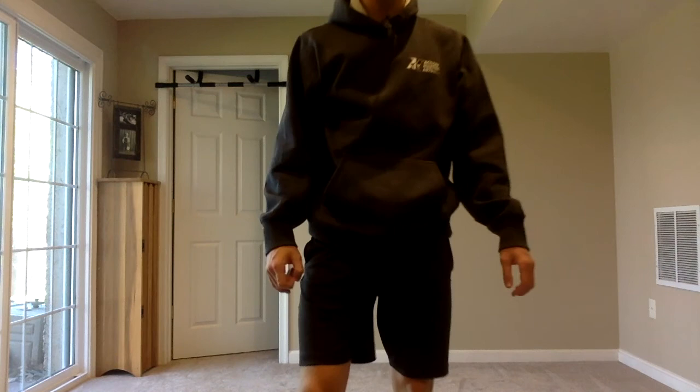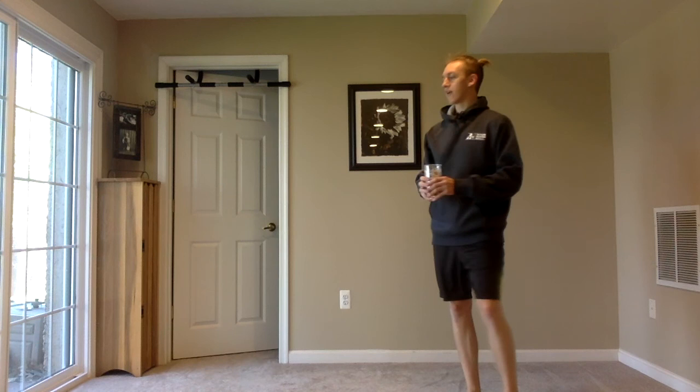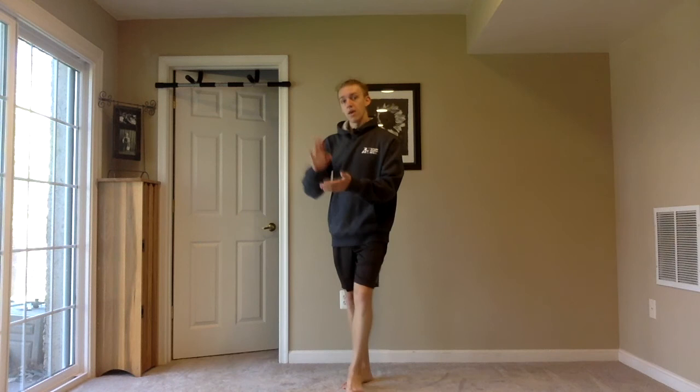Christian, let me see one. Perfect, yeah — he's got it. He's been working on it in tricking class. This is such a good move — you can work your way into it without hurting yourself, without any dangers, but it also looks super cool and can be used in a lot of ways. So we've got our four moves: tornado, hop-over hook slash tsunami, scoot, makaku.